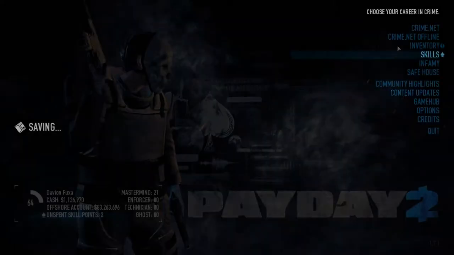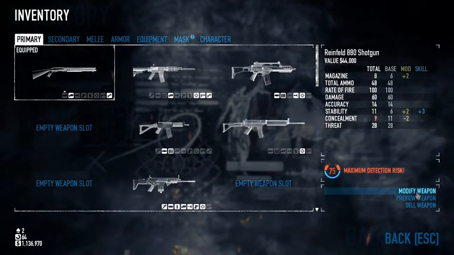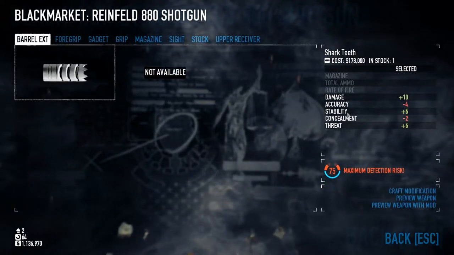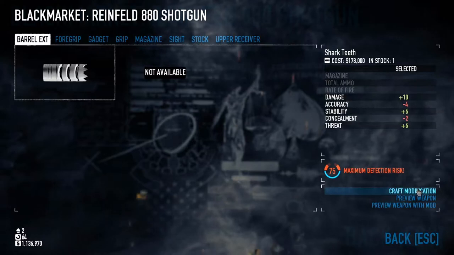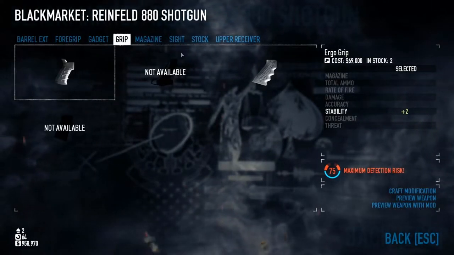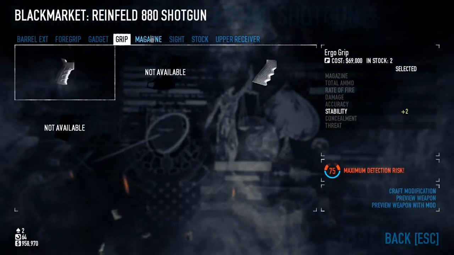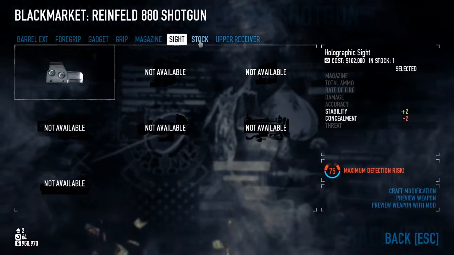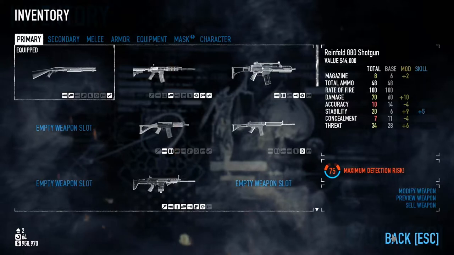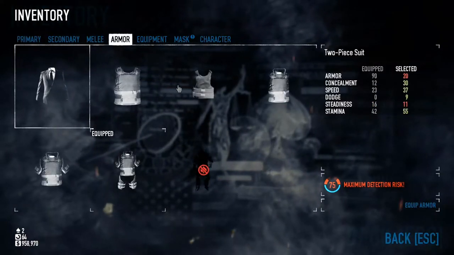So I'll show you modding a little bit now. So inventory, let's go to this. Let's say I want to have the Rhineback have this shark teeth. So that's more damage, less accuracy, more stability, less concealment. So now it's going to do a little bit more damage. There's some of my other stuff I have on this, by the way. And why not? We'll actually equip the Rhinefield, and I'll use that for the next mission I'll do.